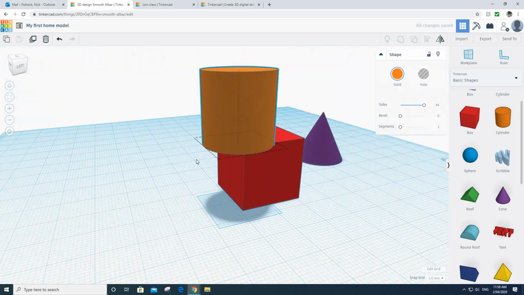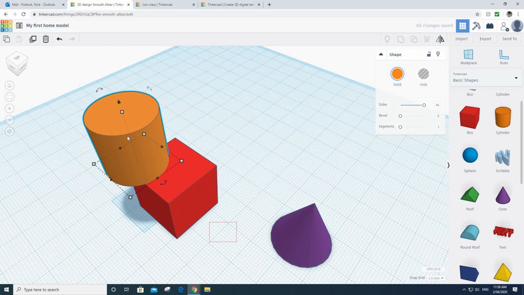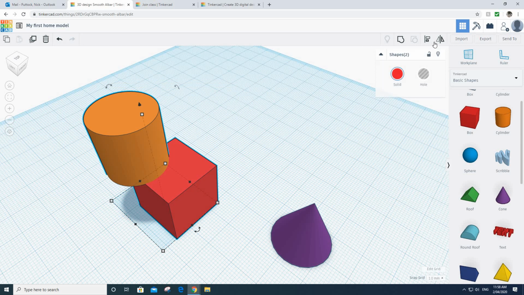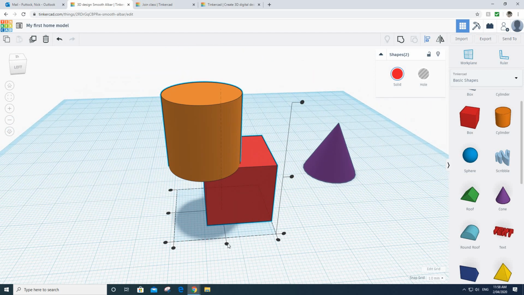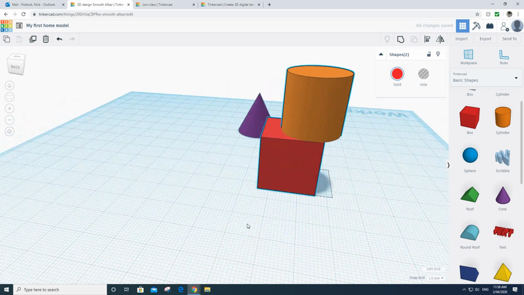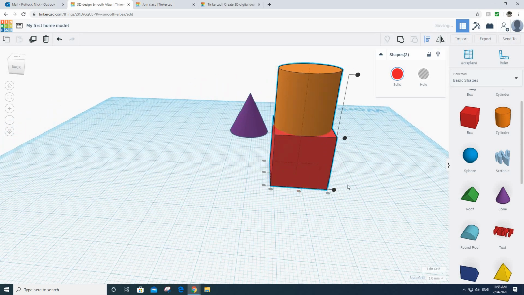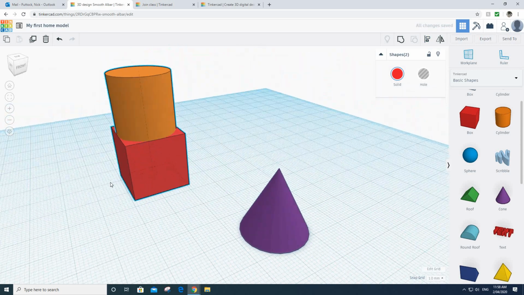These two shapes are not on top of each other. What I'm going to do is click and select them both. I'm then going to use my align tool up here in this corner, or I can press the L key. You have to have them both selected first and then press the L key, or click that button. It gives you some black dots, and I want to align them to center, so I center them on each other. As soon as I do that, it sits them nicely on top of each other.